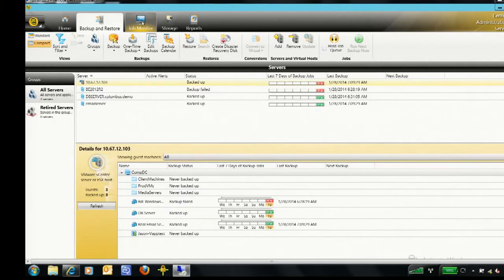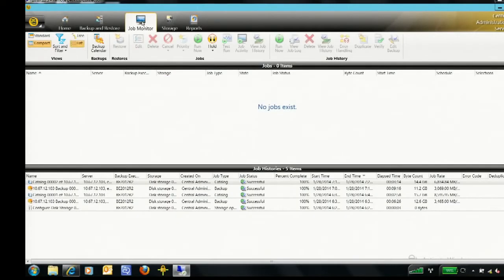Just a few quick things before we dive into virtualization. I want to show people the job monitor. This is back by popular demand. That was something people were asking for. Specifically, one place we can go to view our active jobs and our historical jobs. So here you have it. The job monitor is back. The top pane shows you any currently active or queued jobs. The bottom pane is your history. If jobs ran last night, did they succeed, did they fail? Here you can see all of that.